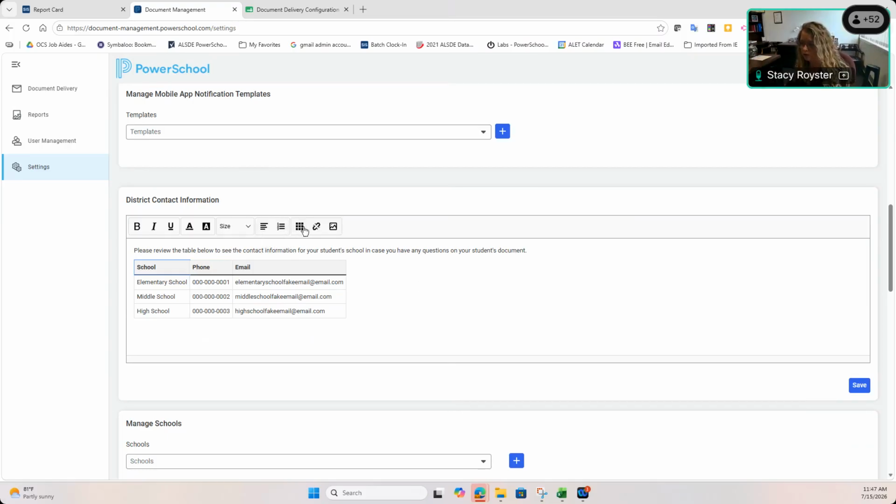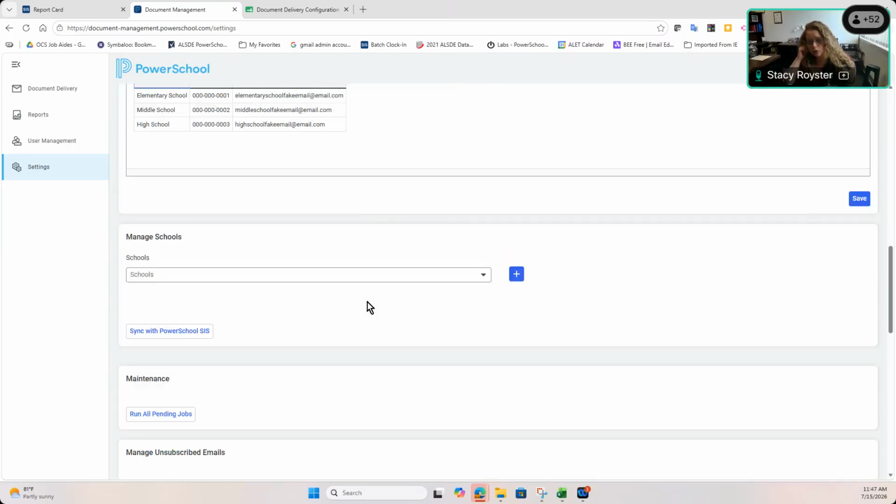I use this little table function right here to build this. You want to list your schools in the district. Say, if this is coming from XYZ school, this is the phone number, this is the email contact. Or if it's somebody at district office that you want to be the point of contact for the parents, you're going to want to build something in here that will be appended at the bottom of the emails to say, if you have any questions, please reach out to. Some of y'all have general distro emails that somebody in PR sometimes sees at district office to answer emails. You could have that if you've got one for the school, whatever you want to put, but it's just highly recommended that you put something right there.